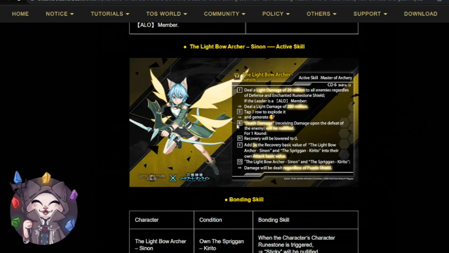And she is going to be a CD6 sniper, light damage of 20 million, which is not that much, but if the leader is ALO, you deal 200 million, and this 200 million gets multiplied by 2.5 times 8, that is going to be 20, so you're going to have 4 billion damage of sniper damage, which is actually significant, pretty nice if you're running Shinon as an ally.